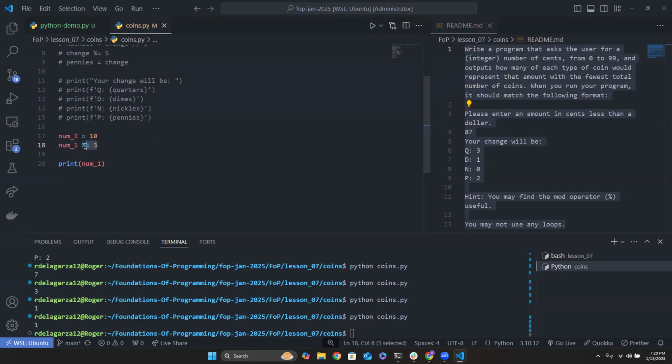Right? Instead of saying num1 modulus 3, which will give me the same thing, we can do it all in one line with less code. Now it's not a lot, but it's quick. Any questions? Right on. That's going to conclude our coins.py.